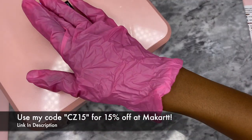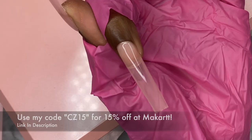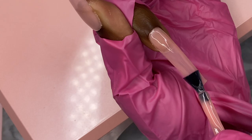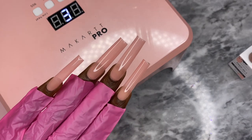I'm gonna go ahead and cure that for 30 seconds and then do my second layer of polish and cure again for another 30 seconds. And that's how it looks with two layers of polish.